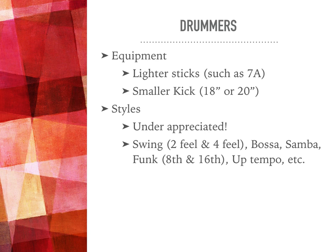Funk beats, both 8th note based and 16th note based. Practicing up-tempo swing, and all styles at up-tempo is very important too. Even practicing with brushes. Great drummers spend time just like other instrumentalists might shed scales. These are scales for drum set players. Knowing those different styles, making sure they're authentic and appropriate and versatile. And as always, they should listen to some great players to find out how to do that and make it accurate.